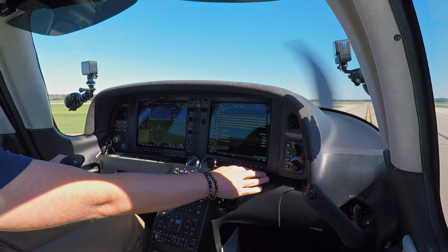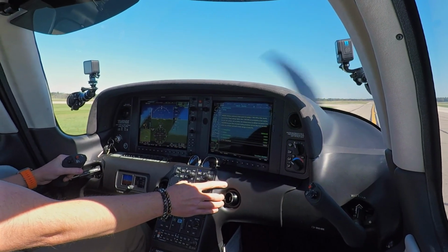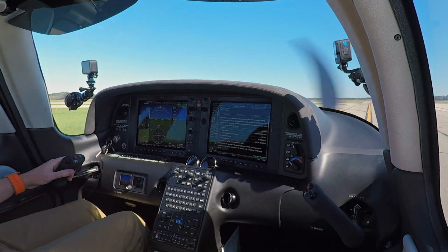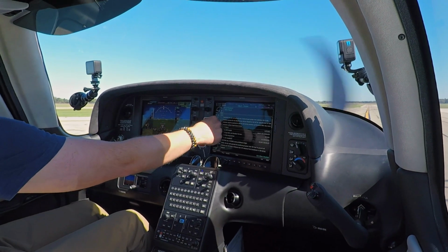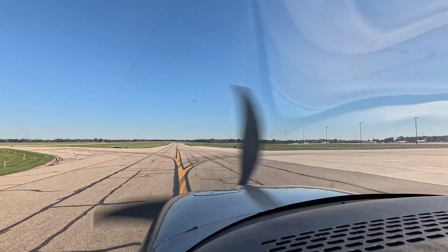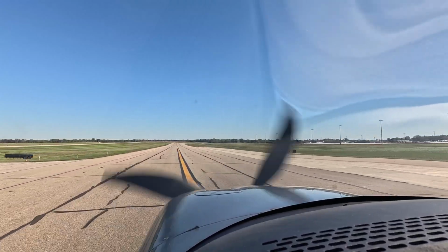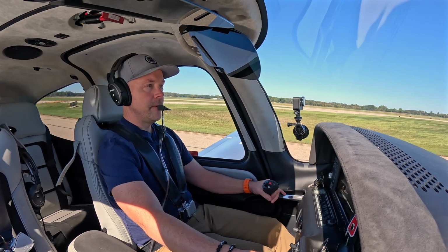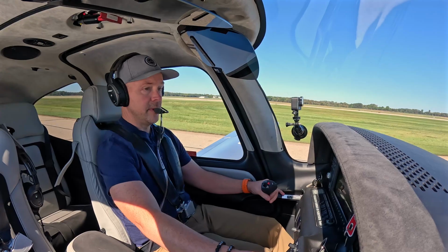Go back to our checklist while we're in the taxi. We checked our HSI, our attitude gyro, and our turn coordinator. They were all good. Over to our run-up checklist. Doors are secure. Test aircraft, current, Lansing altimeter 3005. Cap's handle is good, seatbelt is on, cabin defrost is not on recirculate, and we do not need air conditioner right now. Fuel quantity is good, fuel selector is on the fullest tank, fuel pump is on boost.